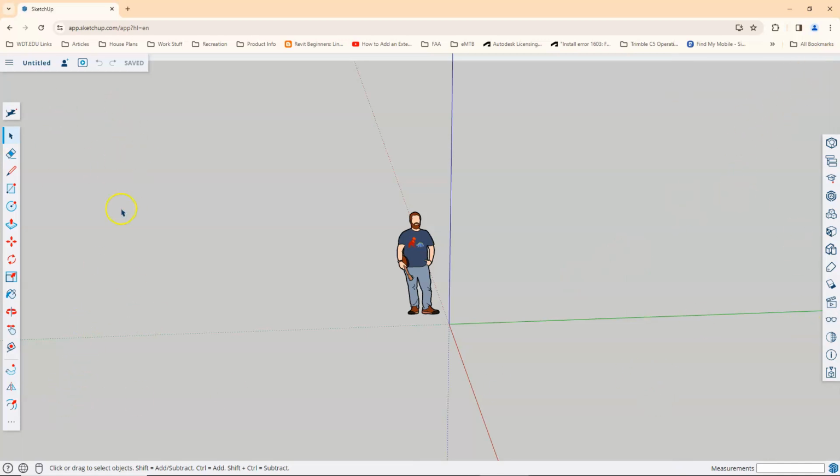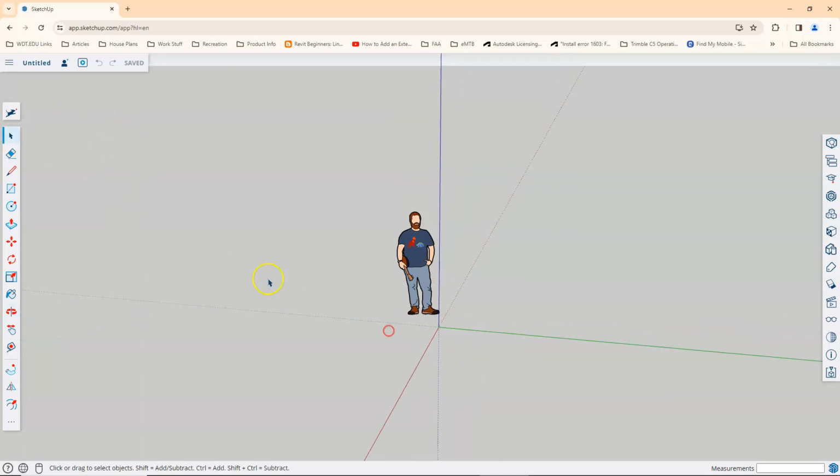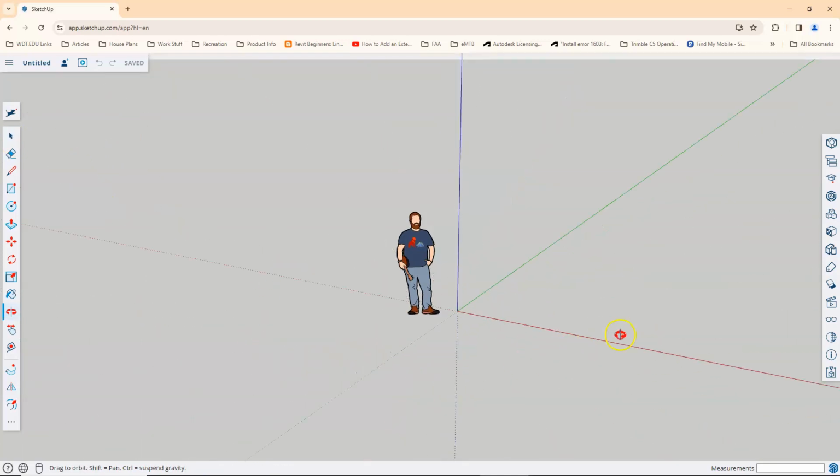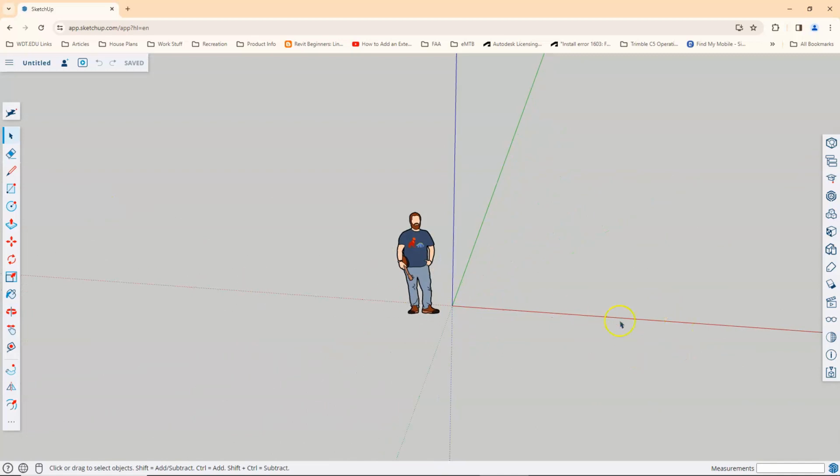So let's go ahead and draw a few things. We're going to start off with the line tool. And I think we were like this. Red was going like this. That's this little pencil tool right here. And when we click on it, we get a pencil. If you want to get rid of the pencil, you go back to the selection tool, which is the arrow at the top. Okay, and that puts it back to the normal default position.